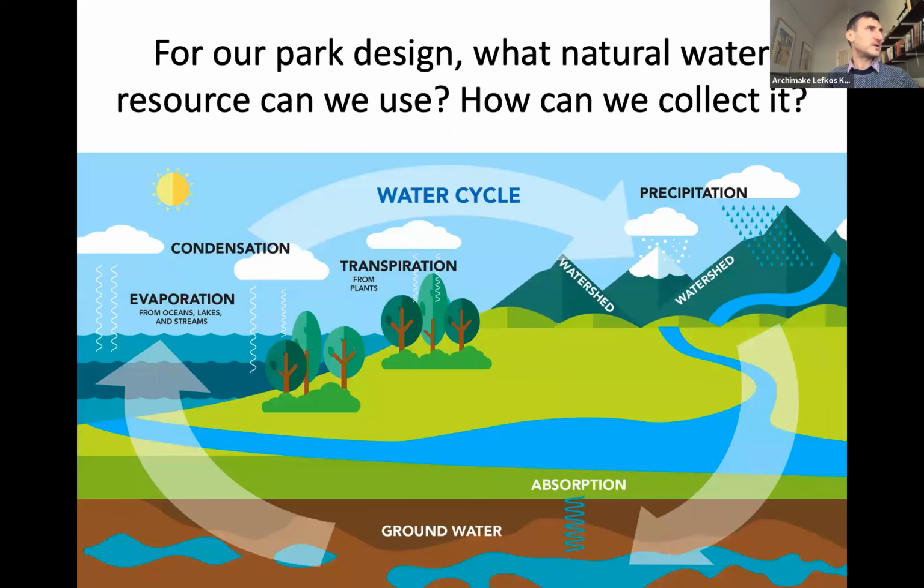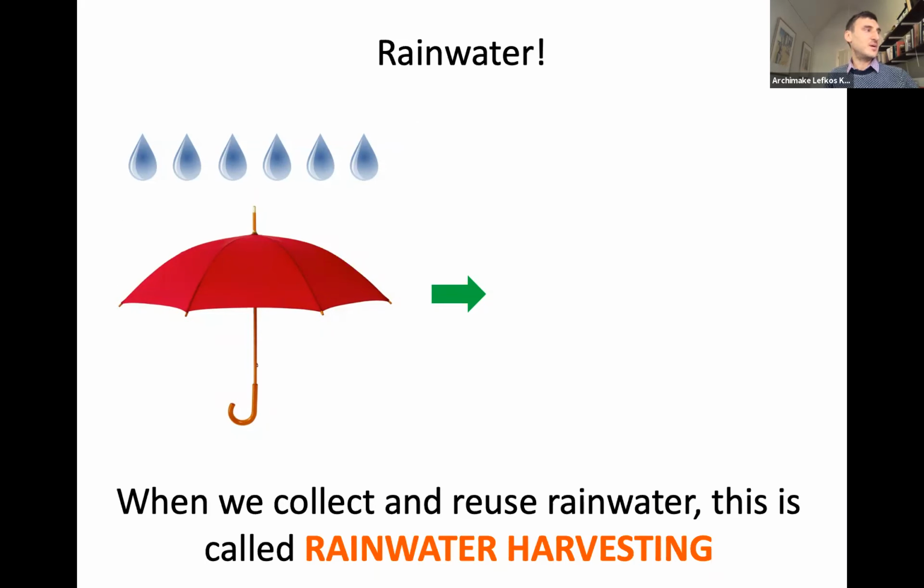And so for our park design, what natural water resource can we use and how can we collect it? And there's a water cycle diagram here. And probably they will come up with rainwater. That's going to be the most likely thing they think, but they might come up with other ideas. When you collect rainwater and reuse it, it's called rainwater harvesting.